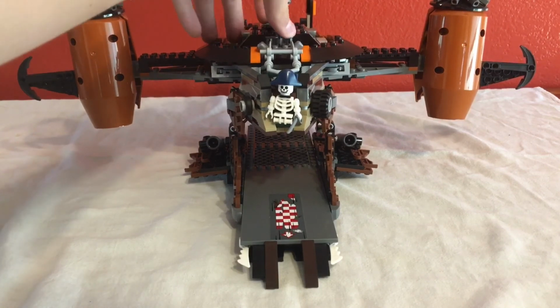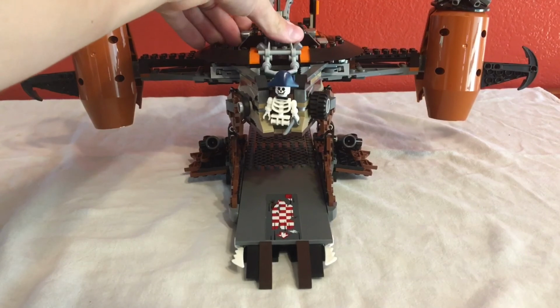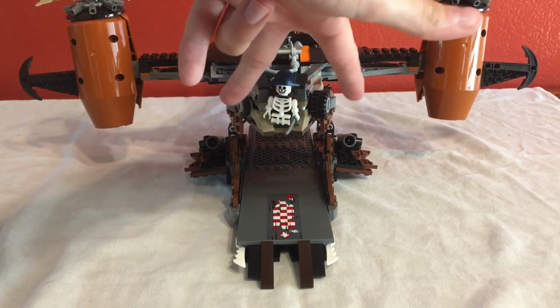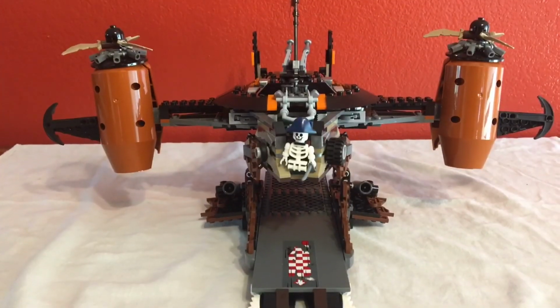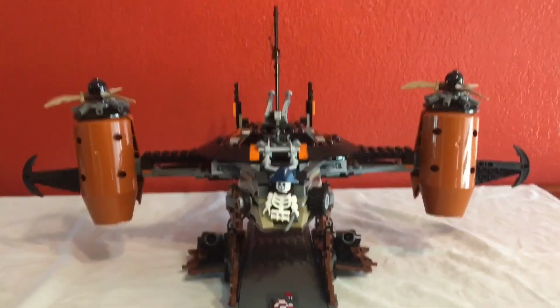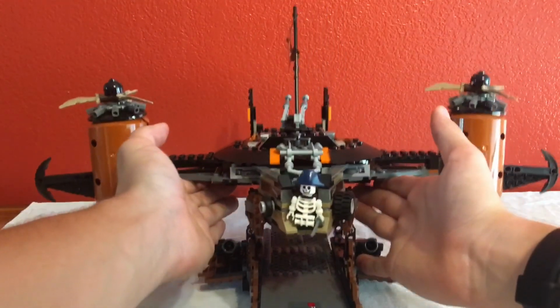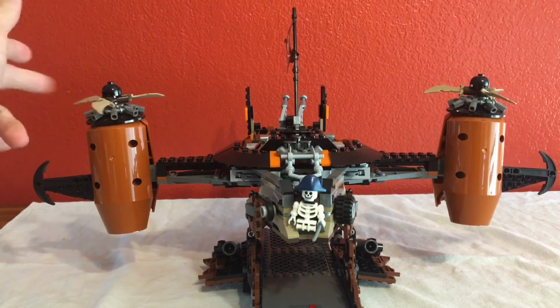I don't know why, but I can't get him to shoot. And I know other people have been able to, but for some reason I can't. So I don't know what it is. It's very disappointing. It would be a cool feature because then you'd have those double cannons and these double disc launchers to shoot from, but can't get them to work, and there's nothing you can do when something won't work for you. So unless you want to fix it yourself, which I could, but I like leaving the original design here because I like how it looks. But moving on, you can see there's 2 big engine pods with these propellers that spin up.